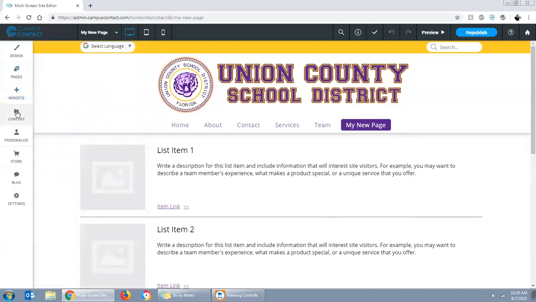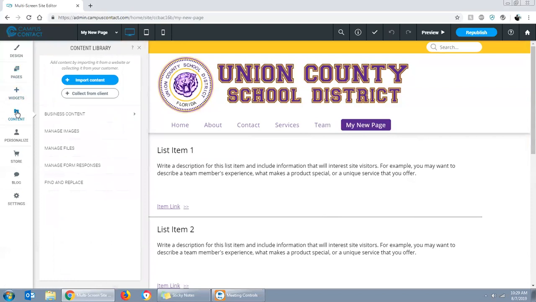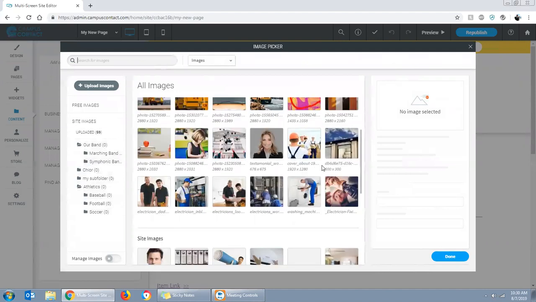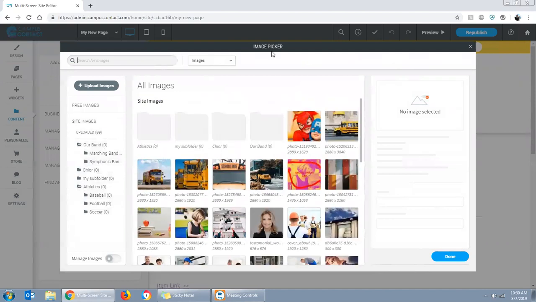So down below that, we've got the content manager. And this is just like your old file manager before, where we can upload and manage as many images as you want, and any subfolders or as many folders as you want to put your photos. Upload photos directly from your camera or your phone or anywhere else. It doesn't matter because they're automatically optimized as you upload them. So they will be compressed and optimized for the web.